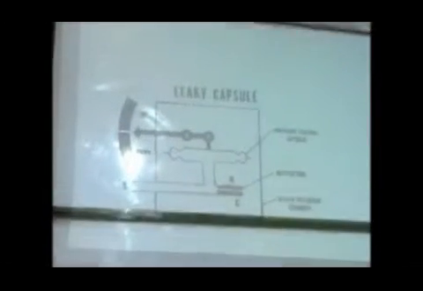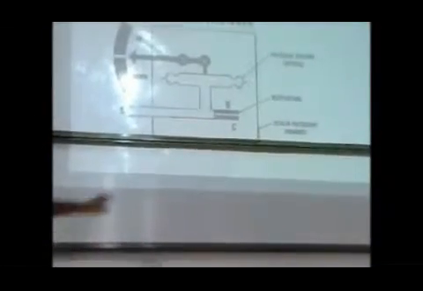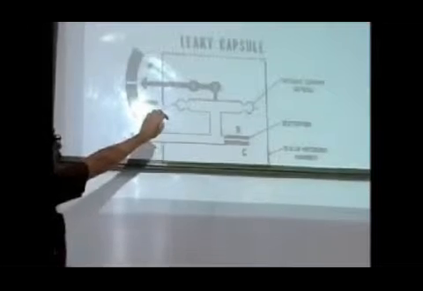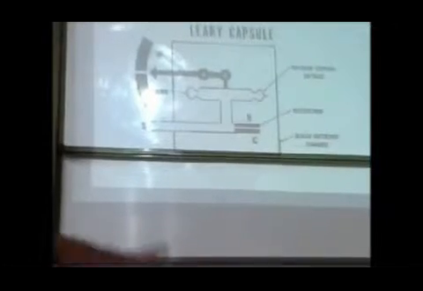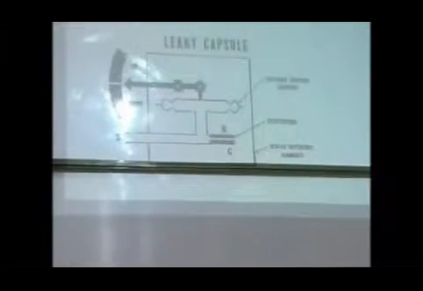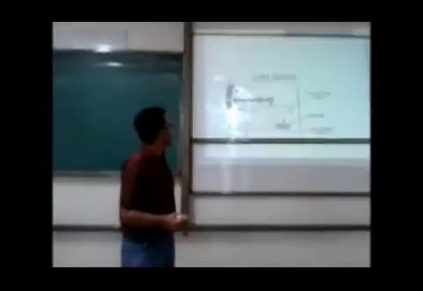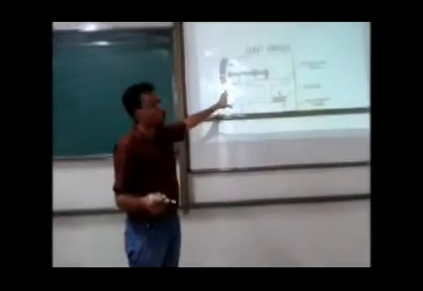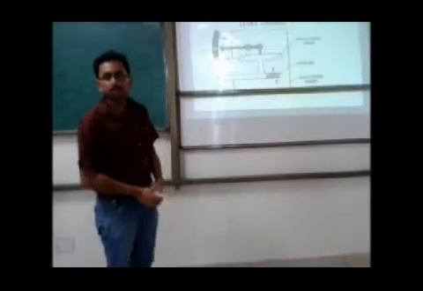The leaky capsule type variometer is the one shown in this diagram, which was previously shown in the schematic diagram, where there is a static air source from which the air enters into the system. With change in the pressure there can be a deflection, expansion or contraction in the diaphragm or pressure sensing capsule, which is connected to a calibrated leak. With respect to the change in the outside pressure, the diaphragm expands and contracts, which results in a particular value of upward or downward motion of the pointer.